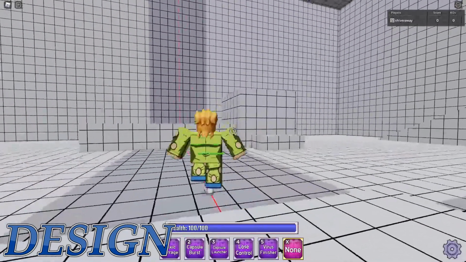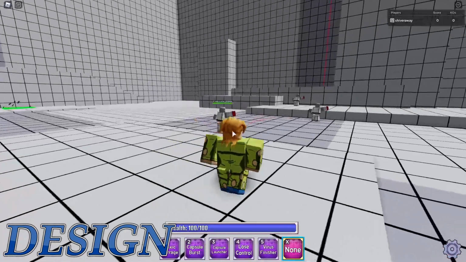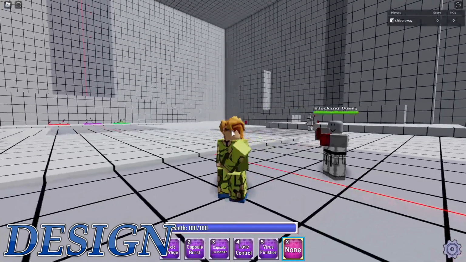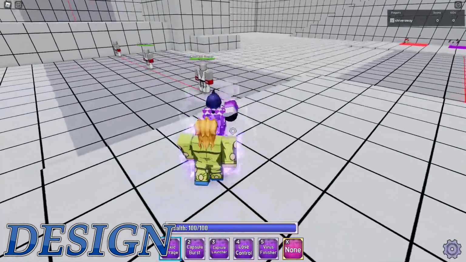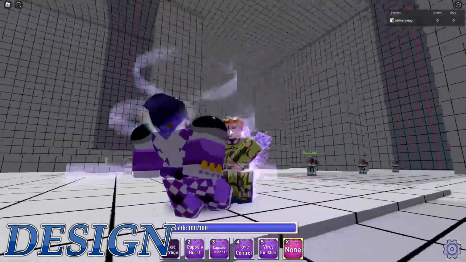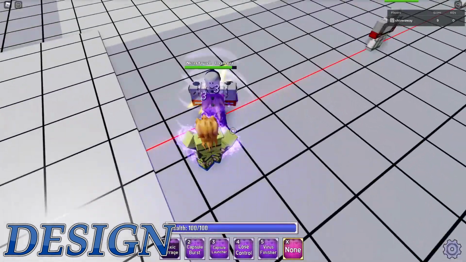Alright, so heading over to training right here, you got your little training room. You gotta have it in every type of arena game. So I'm gonna be using Fuga right here, and immediately you can see the stands look really nice. The stands look very accurate. They look pretty good. So Fugo is another one of my favorite characters.